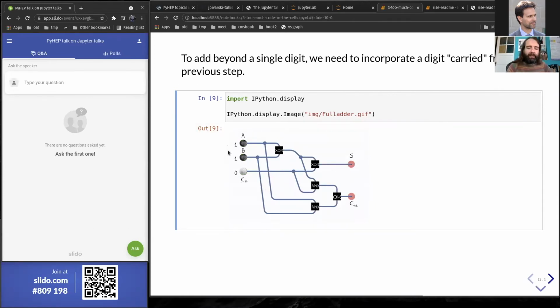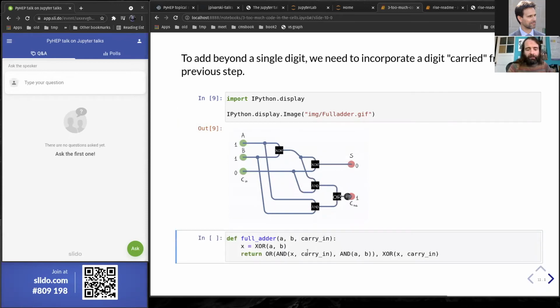So really this is A plus B plus C in. And then this diagram, we can reproduce it with the code and show the diagram and the code next to each other because we're trying to make the point that this is that. So I even made the code look like that at the expense of possibly making the code simpler.